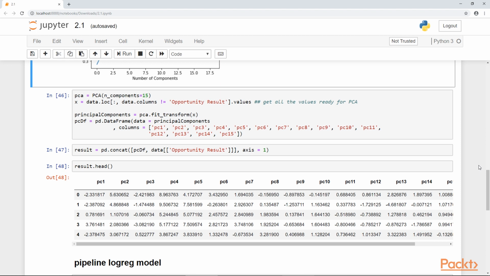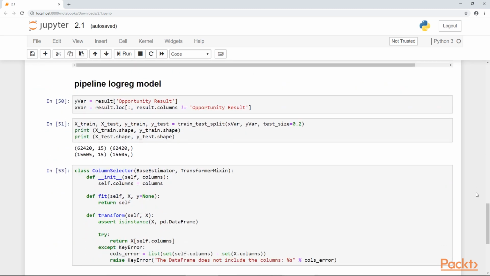We pick the number of components equal to 15. And then result is the number of components with the opportunity result. So that now we get our new model that has 15 components with all of the information that actually existed in the 18 components, also in these 15 components.